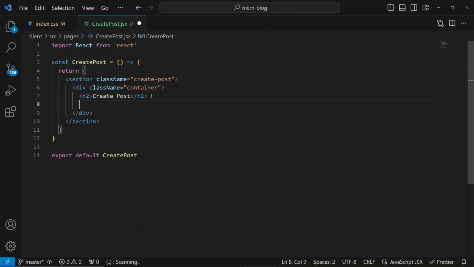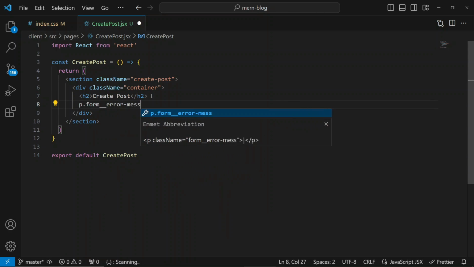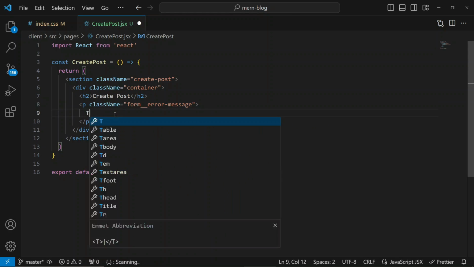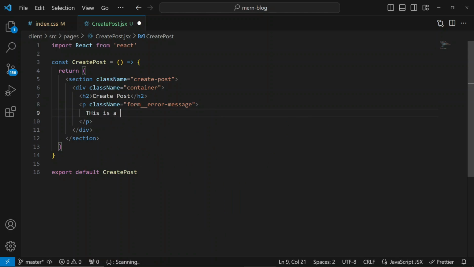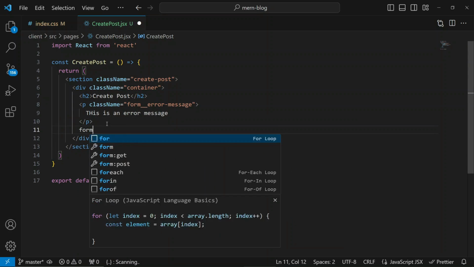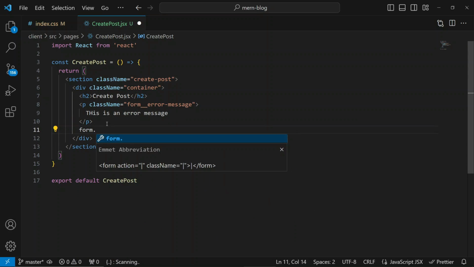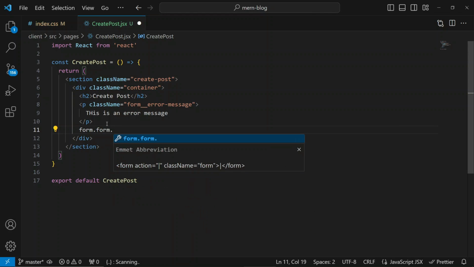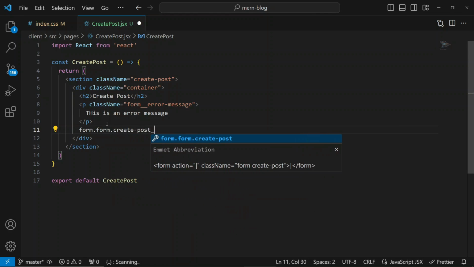Below that we are going to have a paragraph with a class of form error message, just like we had earlier in the forms. And let's just say this is an error message. Yeah, I'll just leave it. And let's have our form. Now I'm going to give this a class of form as well, and another class of create post form.